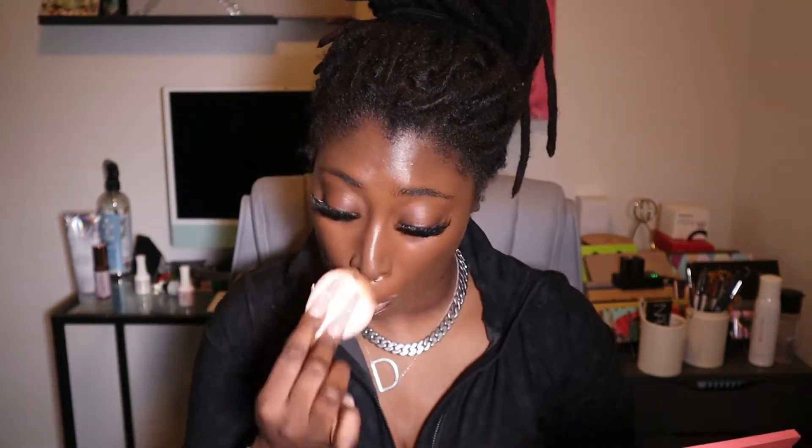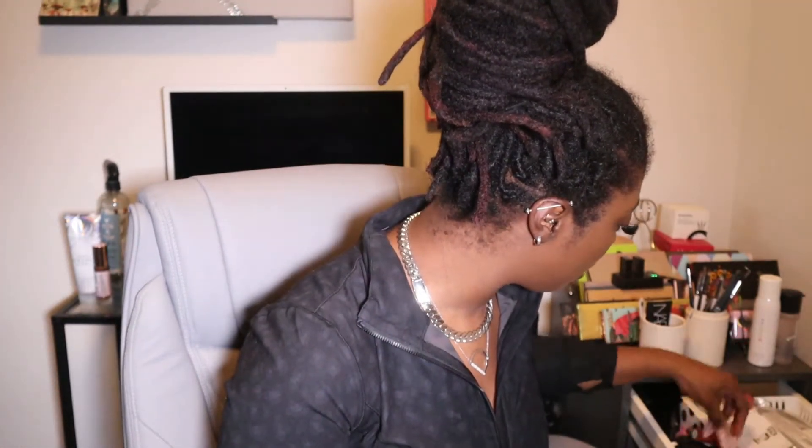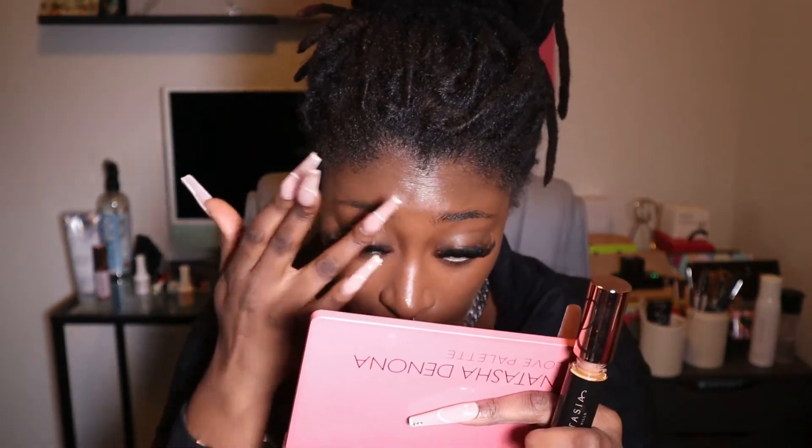It takes a little more effort but gives more coverage — some days I'm okay with that, some days I'm not. You can definitely see this side has more coverage. I'm going to use the remaining product on that side and then show you how it plays with concealer. I've used two different concealers with this so far. Both sides are now blended — the brush gives more coverage, the sponge is more flawless. Today I'm going to use my ABH Magic Touch Concealer in shade 21. This foundation is shade D2 New Caledonia, which is the shade I wear across all NARS foundations.